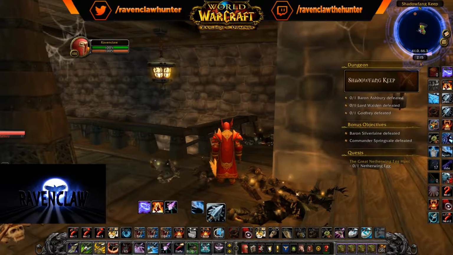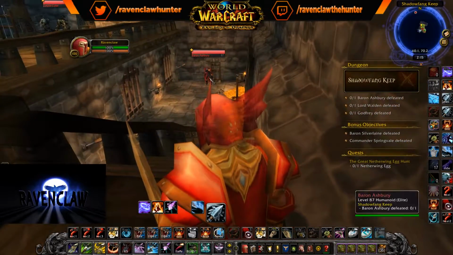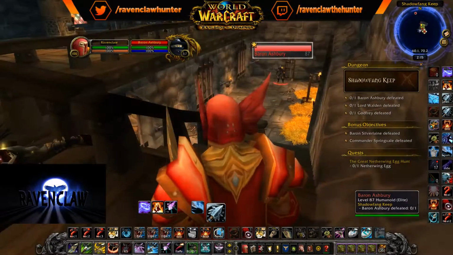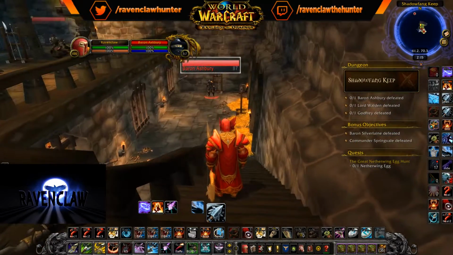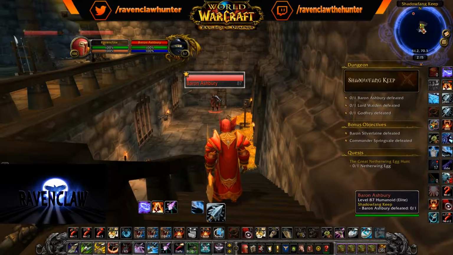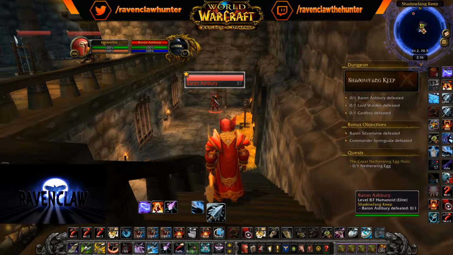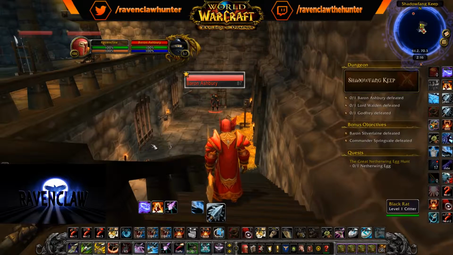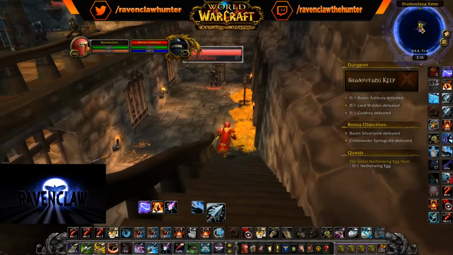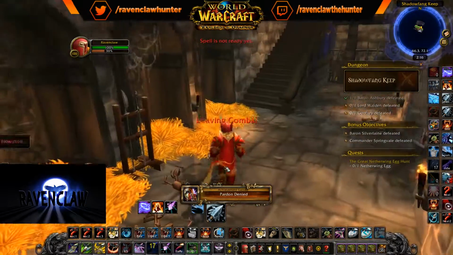Here we are in Shadowfang Keep. Now, in this one, the first boss we have to do, basically all we really need to do is nuke him down as a level 100. For lower levels, he'll do this ability where everyone loses their health, gets down to like 10%, and you've got to nuke him down before he heals everyone up. That's pretty much all there is to it. So just go ahead, destroy him, and done.